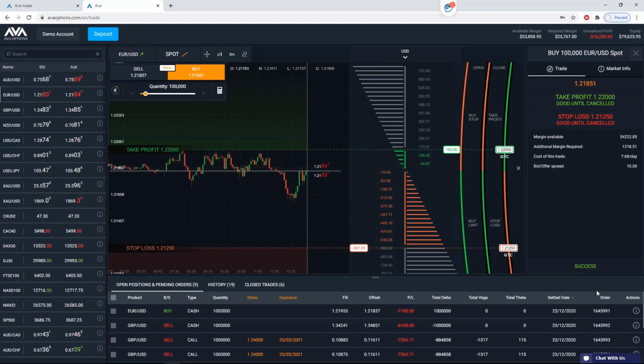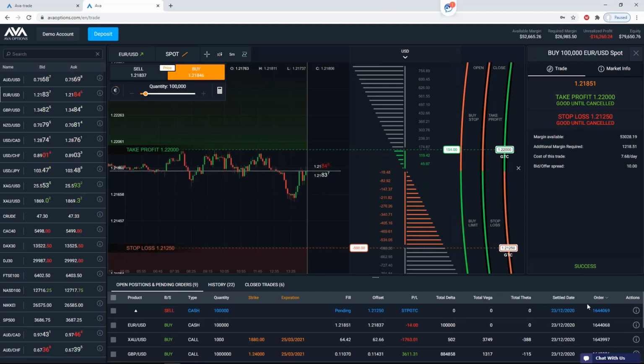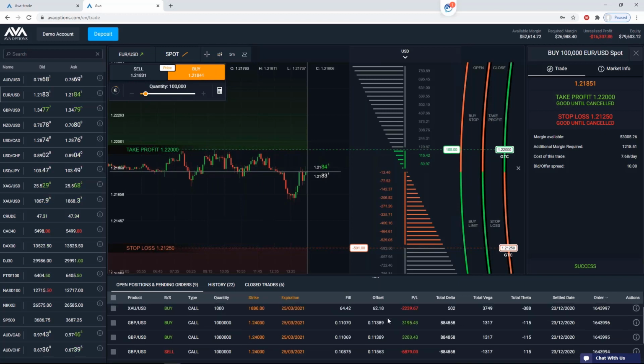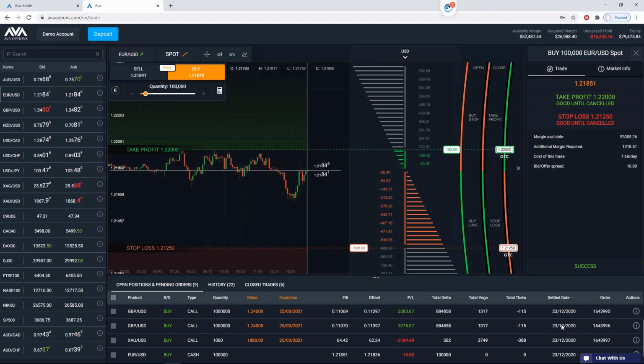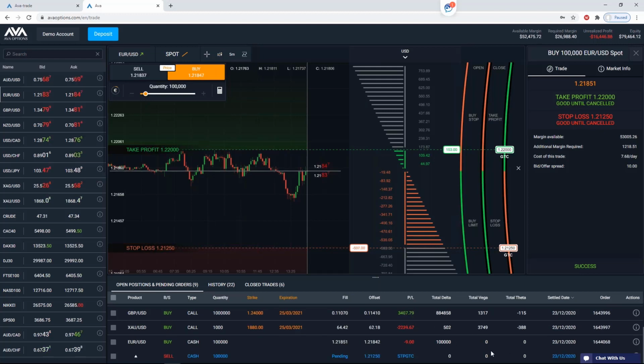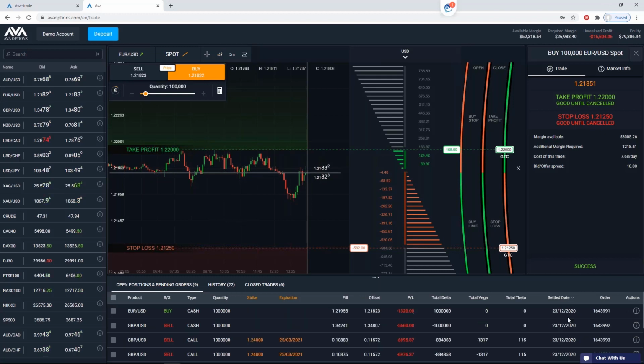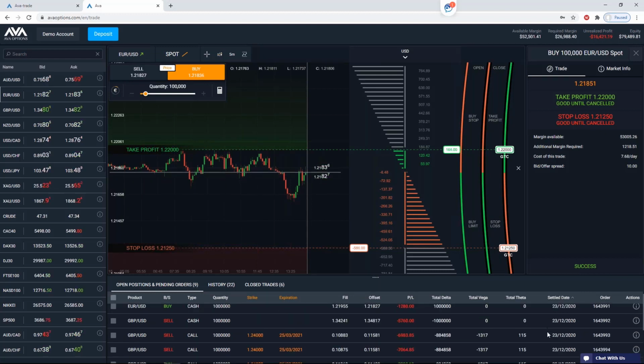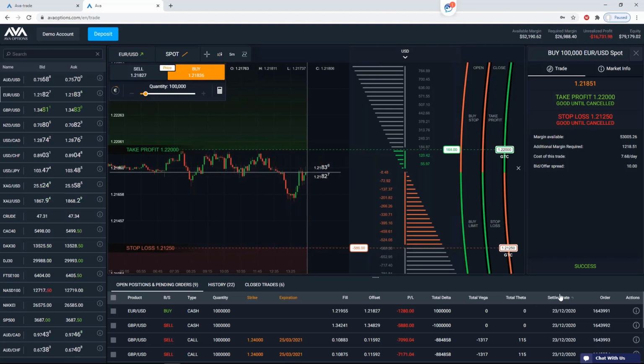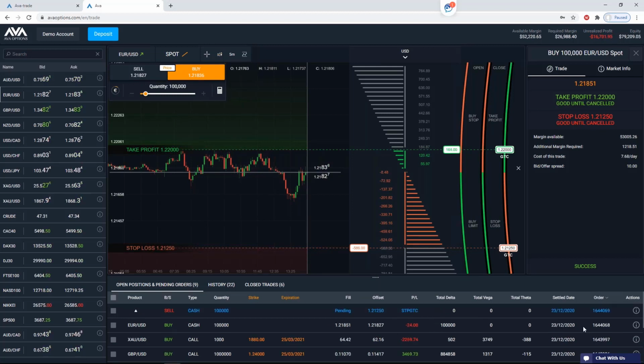Let's see if I'm sorted correctly. Let's sort it there. There's our trade. We bought at 121.85, and we have a take profit and stop loss. Actually, it looks like we have a take profit and stop loss. That's going to get updated in a moment, or the sorting might have been messed up. Yeah, the other side of the trade will come in a moment. That's just a little delay. But there's our trade. Oh, I have to sort it by the order number. Okay, so here's our trade.